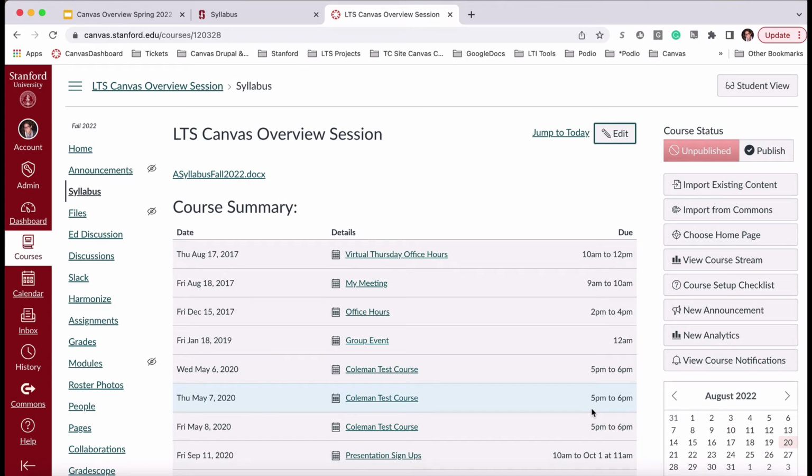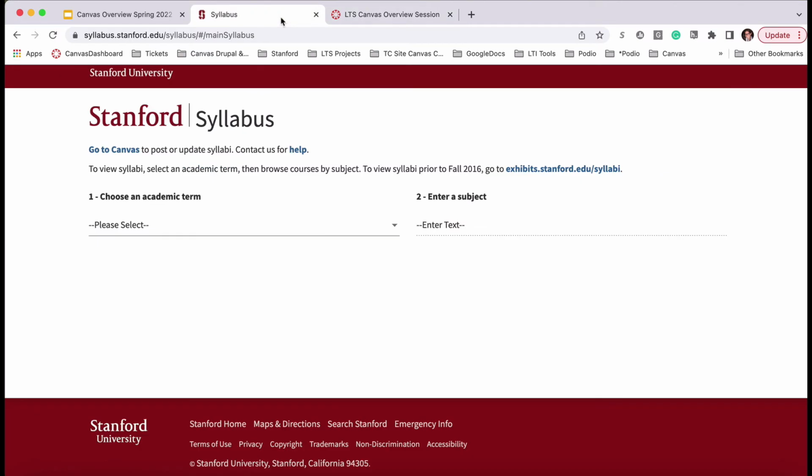There is an additional caveat to the syllabus tool within Canvas as well. Whenever you add content to other tools within Canvas, it's only visible to the other teaching teams who have access to your course and students enrolled in your course. Syllabus is the one and only exception, whereas when you add your syllabus to this tool, it automatically feeds to syllabus.stanford.edu, so it's searchable to the rest of the Stanford community. However, this too is locked down because you must be WebAuth'd to access syllabus.stanford.edu as well, so it is locked down to the Stanford community.